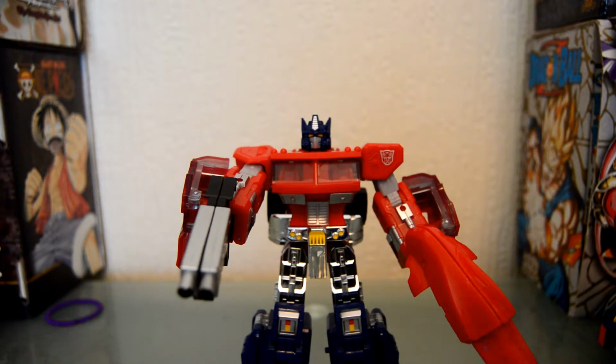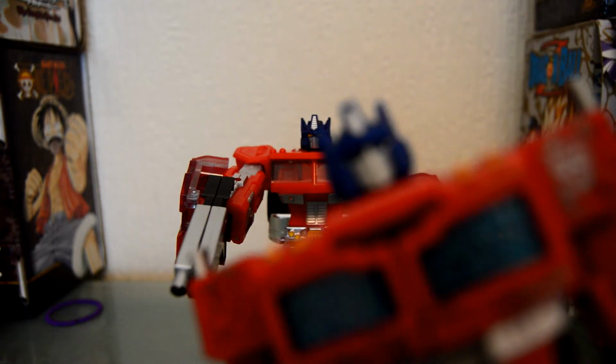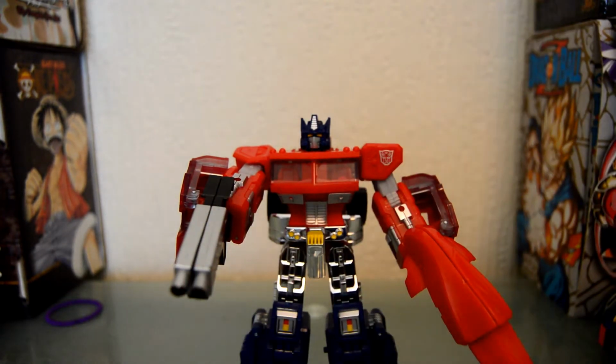I'm curious that it's still held up just to release this version now. But it's a very good version. I have a funny feeling we might see the same thing we're seeing with this one with Siege. But other than that, this has been my review on the Classics mold Optimus Prime Voyager class.